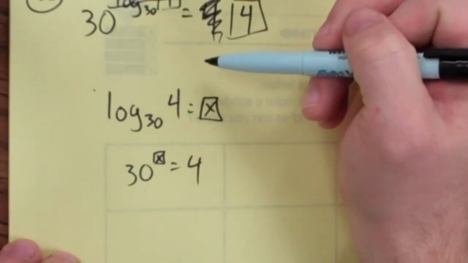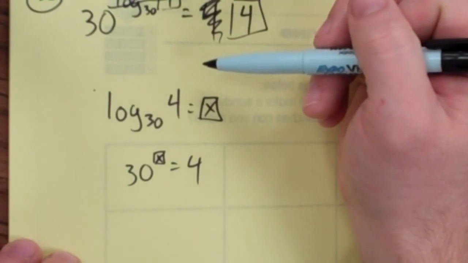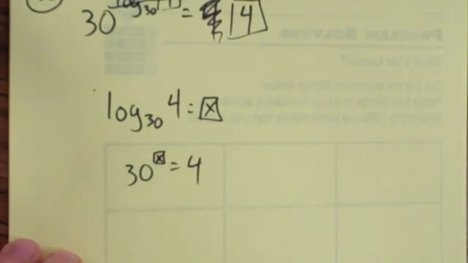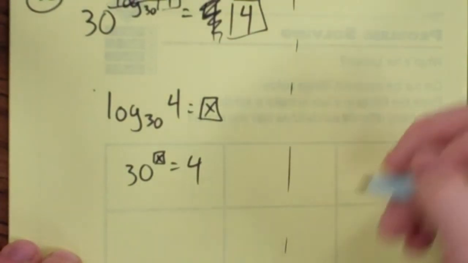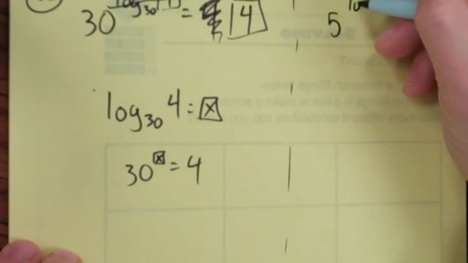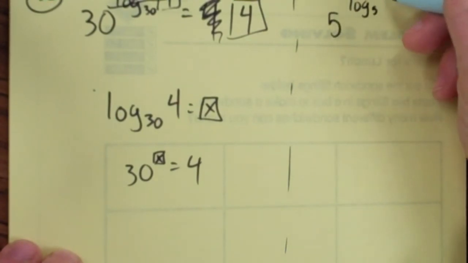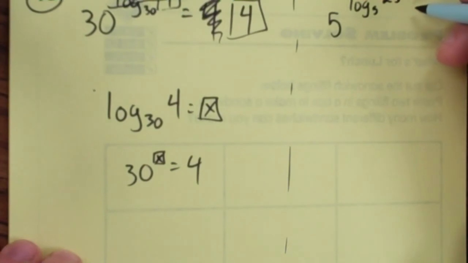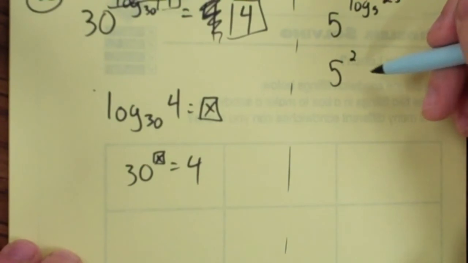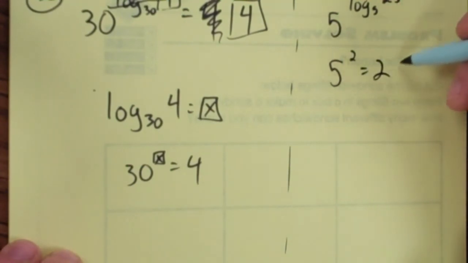All right? Let's look at just an example I'm going to make up. How about 5 to the log base 5 of 25? These are easier because we can actually see what the numbers are. Log base 5 of 25. We should be able to figure this out by now. What power of 5 gives me 25? 2. Okay? So 5 to the 2, 5 squared. What's that? It's 25.